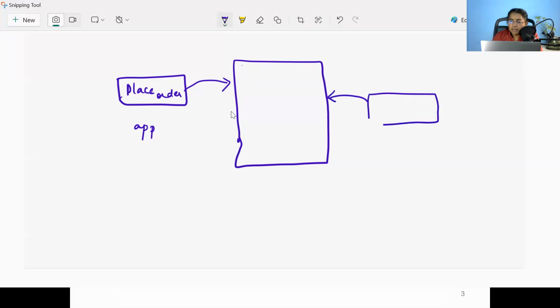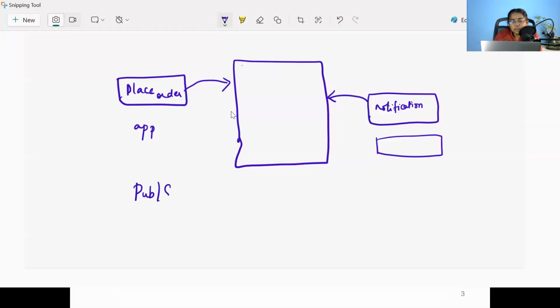Now I can have one other application, maybe a WhatsApp or notification application. After getting the data, if I want to perform some other operation, I can perform that operation also. In case of notification, just send a mail. In case of payment, after the order is placed, what is the next step? You need to do the payment. So those details, those also can be consumers. So please understand, this is like a messaging system.